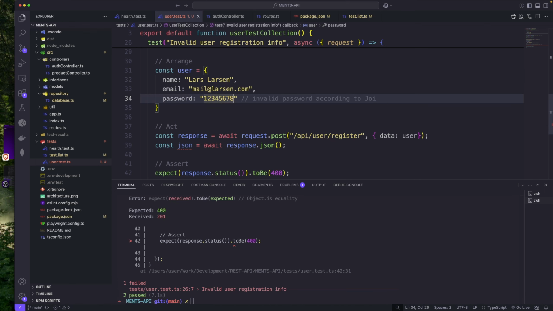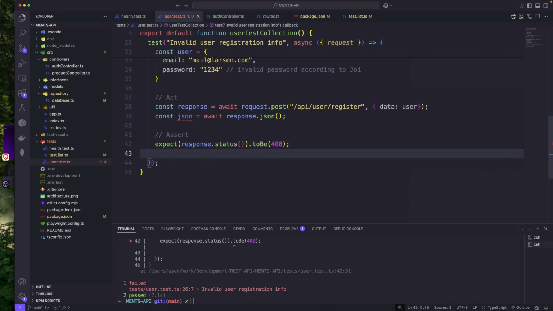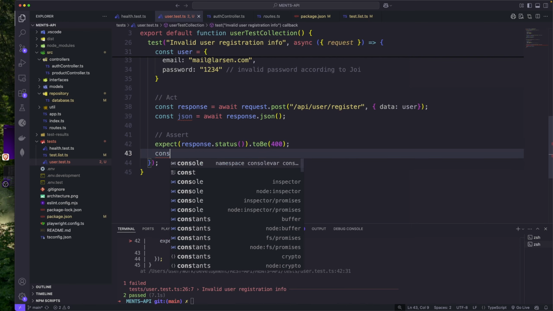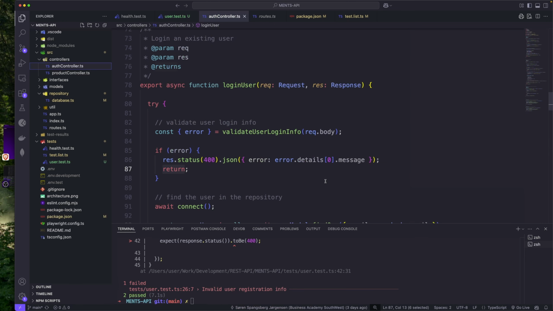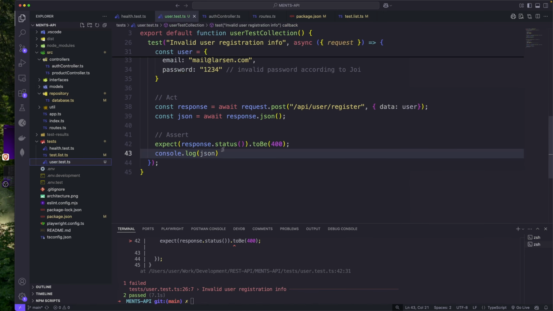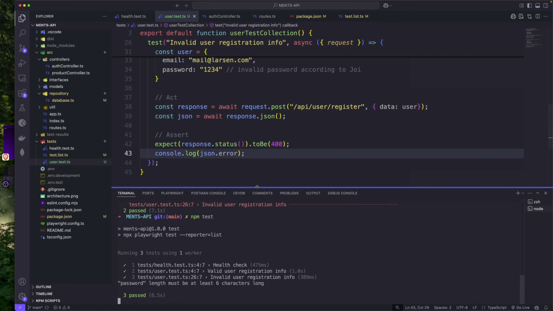So seems to work, but to be even more verbose in what actually comes out of this test here, we could do something like this. This could be interesting just to make a quick test on here. If we do a console log, just to see the actual output here, you see if we go to auth controller again here, we have this error that is saved as the Joi message. That is just error details and then the message property here. So if we go back and we take this first, just to see what actually is outputted here, we can see we actually get this message from Joi: password length must be at least 6 characters long.